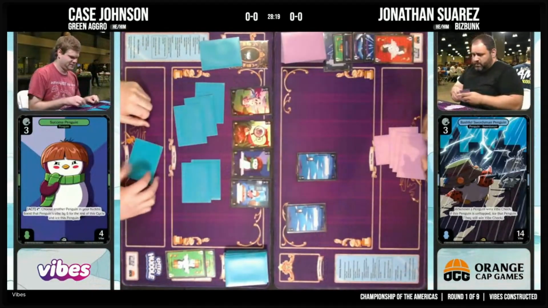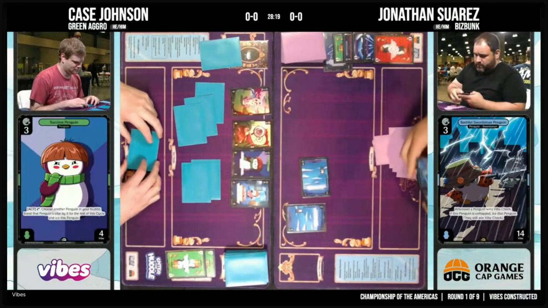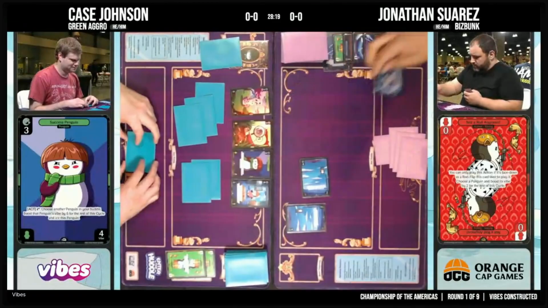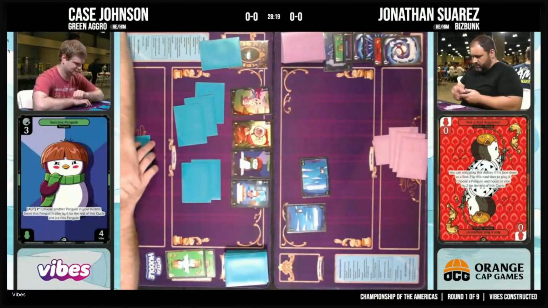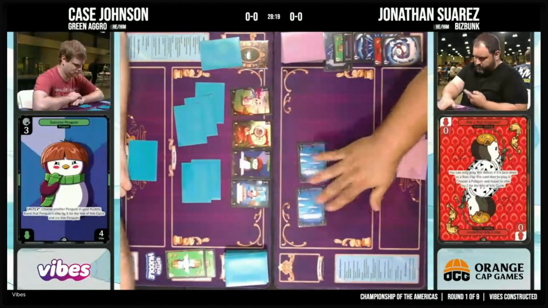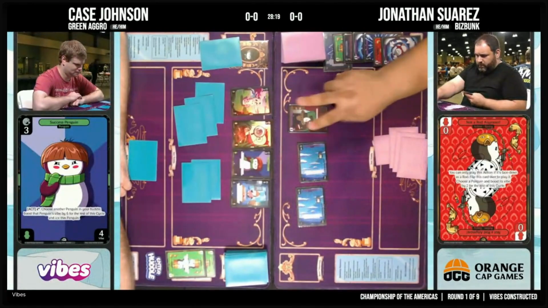Obviously, Case has the card advantage right now, but it doesn't look like he has much in his hand though. Right, he does not. He needs to lose to get cards. He needs to play some sort of action or do something. How do you lose? How do you lose a vibe check? Man, how do you lose?